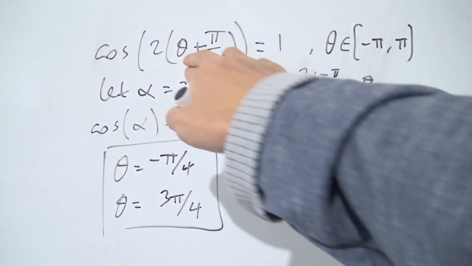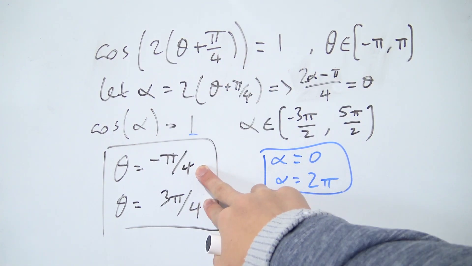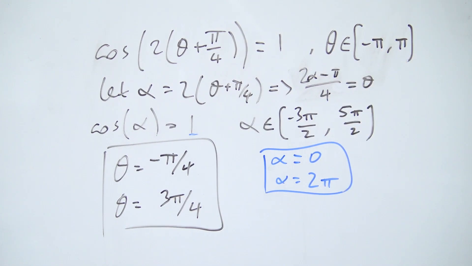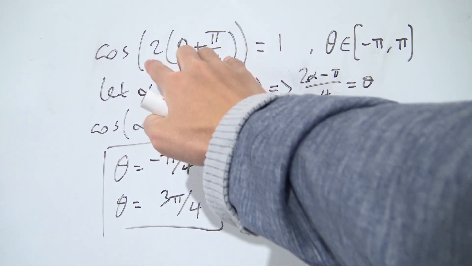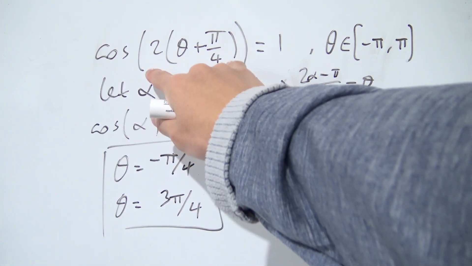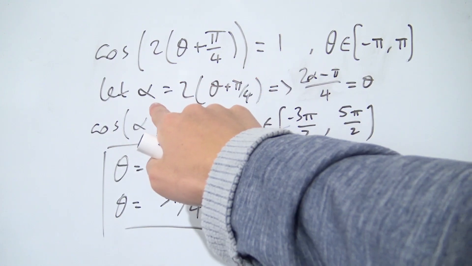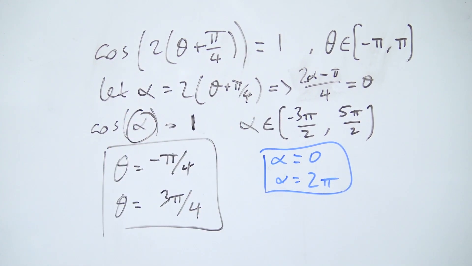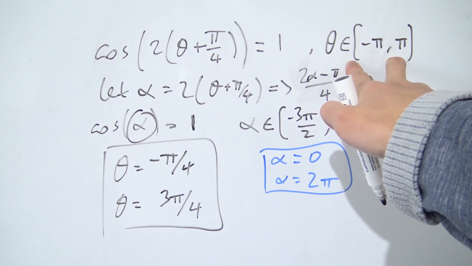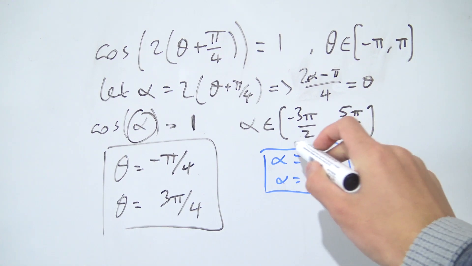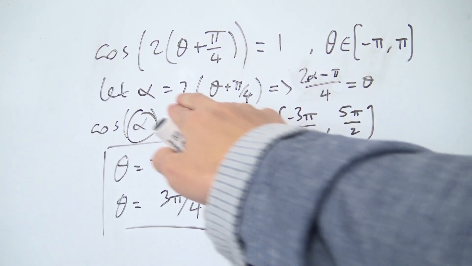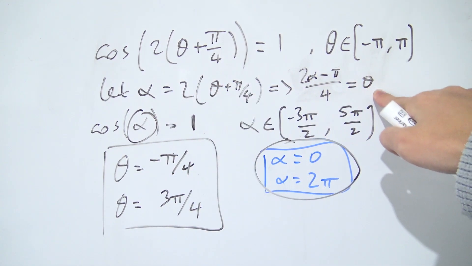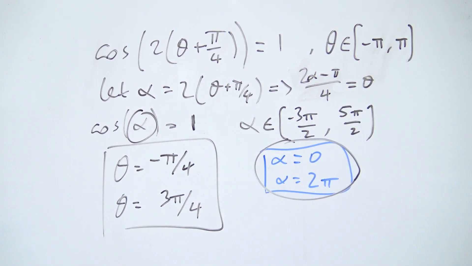Both −π/4 and 3π/4 lie inside the original domain for theta. To summarize: whenever you're solving a trig equation with complicated stuff inside the function, use substitution — let a new angle equal the entire inside expression. This gives a simpler equation with one angle, which you can solve using the unit circle. The most important step is changing your domain to match the new variable, then once you have solutions in terms of the new angle, substitute back to find your final answers in terms of the original angle.